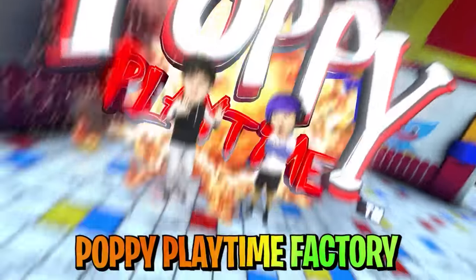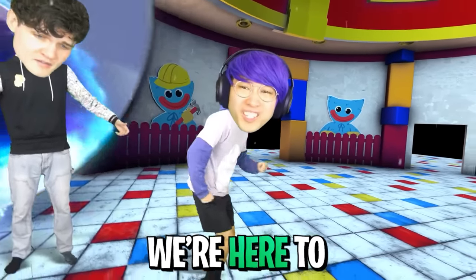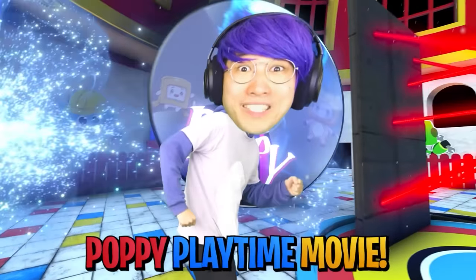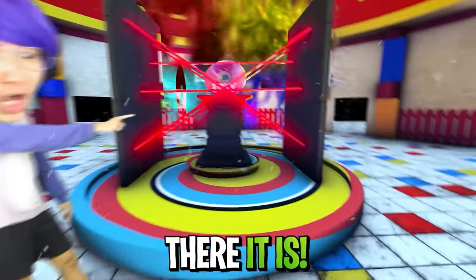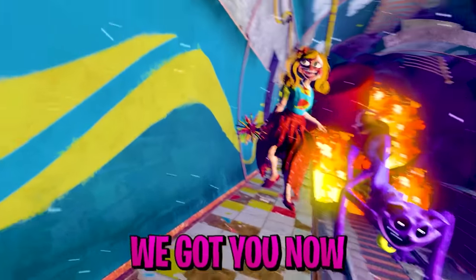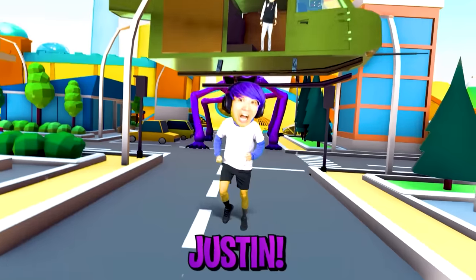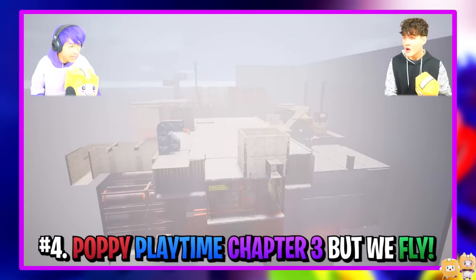What are we doing in the Poppy Playtime Factory at 3 a.m., Justin? Shh, Adam, we're here to steal the brand new top secret Poppy Playtime movie. Oh, look, there it is. Got it. We got you now, LankyBox. Come back with our movie. Quick, Justin, get in the helicopter! We can fly, guys!